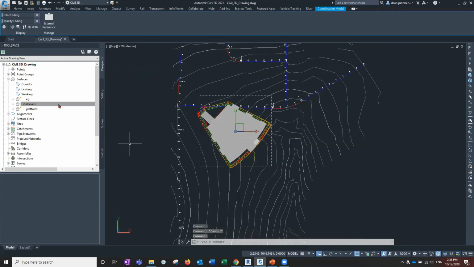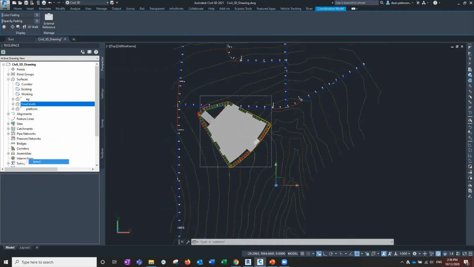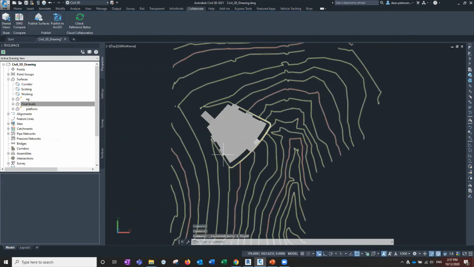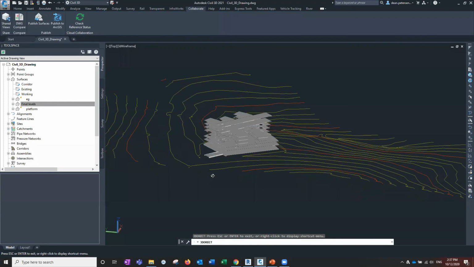But if we want to, we can pick it from over here. So I'm going to grab my final levels and select. There we go. I'm going to isolate those to do my 3D orbit. I can then type in 3DO and do a rotate around and start having a look at these.